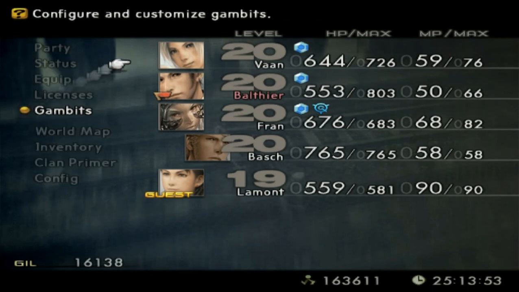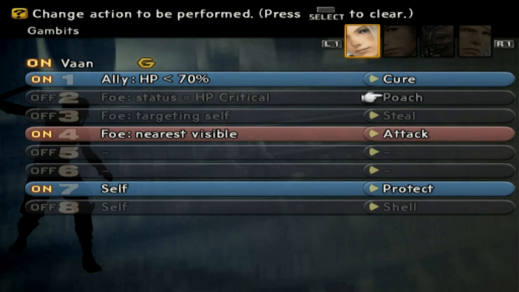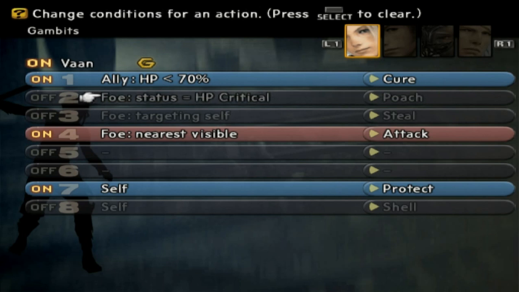Now you don't want to have your poach gambit active if you ended up creating one, like Foe: status HP critical, poach. Because in order to poach, their HP has to be really, really low. And if you end up doing that to a rare spawn that has a good drop, that drop won't happen, because you'll get the poach item instead of the drop items. So let's go ahead and fight this thing. He also has nothing really good to steal, so I turn that off.